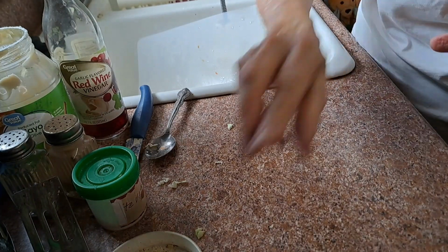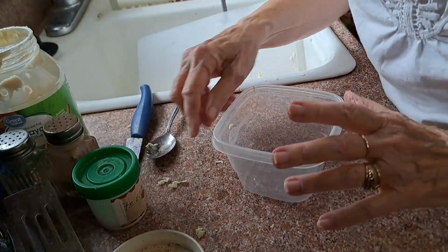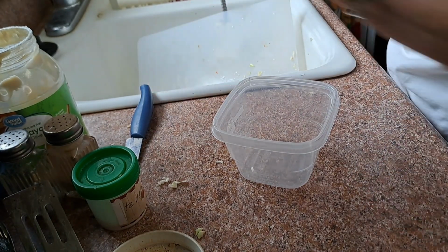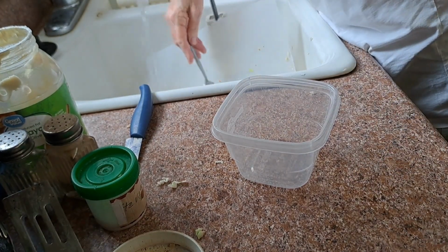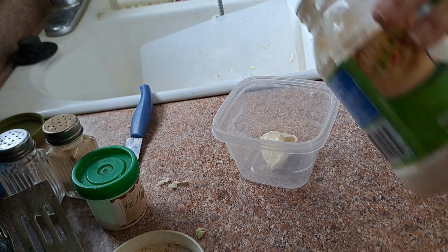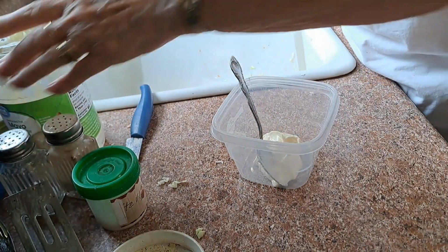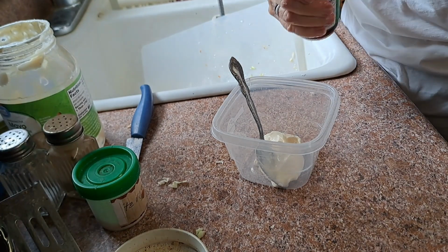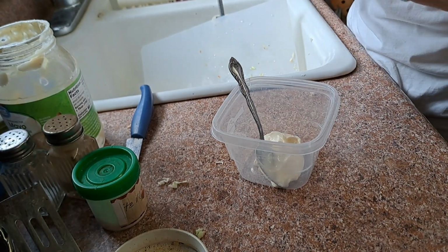One more thing to mix up. I'm going to use this little bowl. I'm making it a little different than Leslie did on her channel. She used some mayonnaise. Now this is supposed to be three servings. I'm not sure. It might be two by the time I get done with it. She put some sriracha in hers, and I don't think I have sriracha.